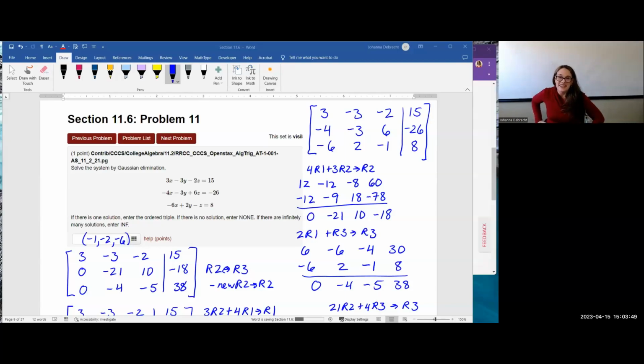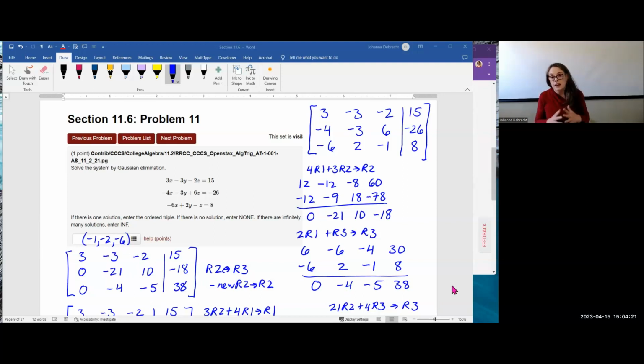So how did you enjoy doing that problem? I will admit to you that I made 2 careless mistakes. I lost 2 negatives, and because of that, the whole thing just crashed and burned. I was getting awful numbers, and I thought, oh, I think I've got a mistake. So I went back to the beginning and carefully traced through, especially the negatives, and that's when I found that I lost 2 negatives, and I was able to fix my work. On this problem, you should have gotten the solution -1, -2, -6.